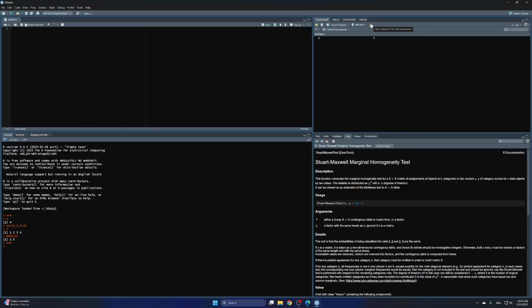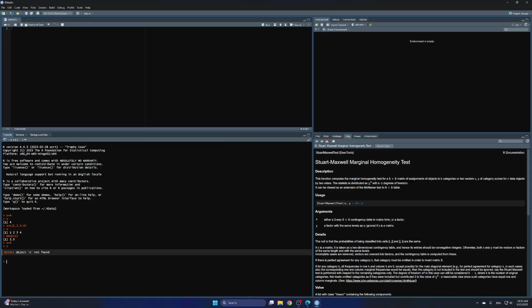It's showing what's being stored as a variable, so you can go ahead and use the broom to clear those out. And now when I type in X, it'll say error, there is no X, because we just deleted that variable. You can save it session to session. If you save your workspace, it'll still be there when you come back to it.